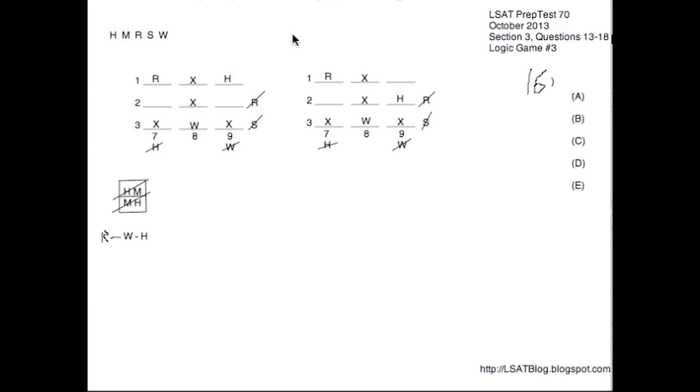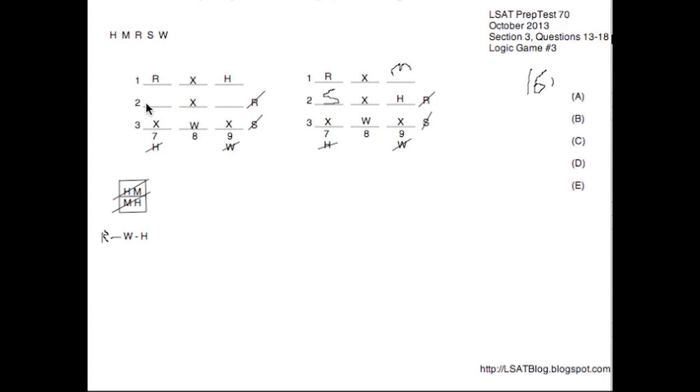We have only M and S remaining to place, and we know that things are pretty open-ended. Other than that, we have to avoid having M and H on the same row at the same screen. So in this diagram on the right, M is going to have to go on screen 1 to avoid having it in the same screen with H, leaving S to go on screen 2 at 7.